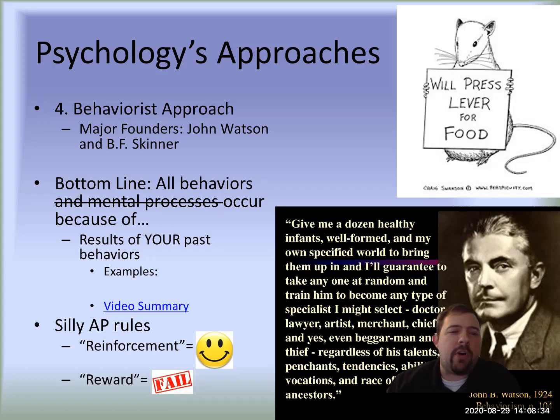And in the midst of all that, you have psychology that is starting to look at things like the unconscious, or the psychodynamic approach, and the unconscious and things that we can't empirically verify. Where we talked in the previous video about the id and the superego and the ego, those are great constructs for us to talk about, but we can never scientifically say for sure that there's an id or a superego. And so the behaviorist approach was created in response to that to try to be taken seriously as a science. And so the overall understanding of the behaviorist approach is mental processes are not scientifically measurable.